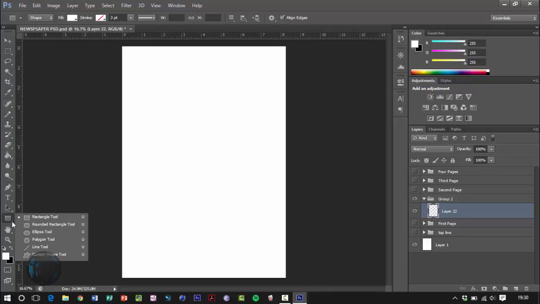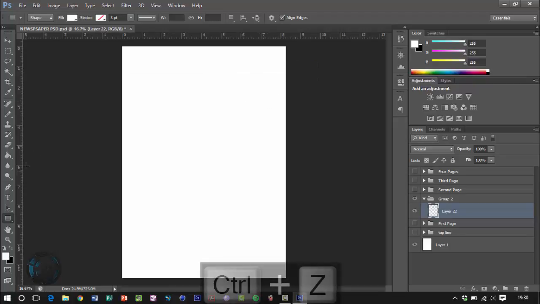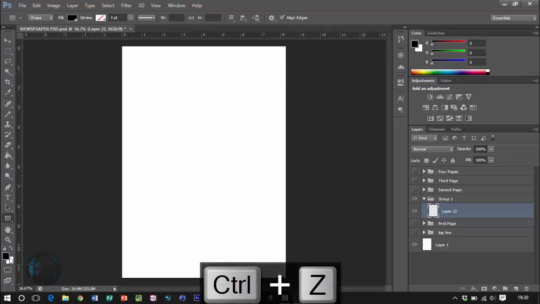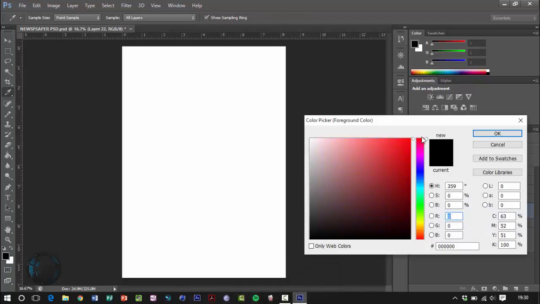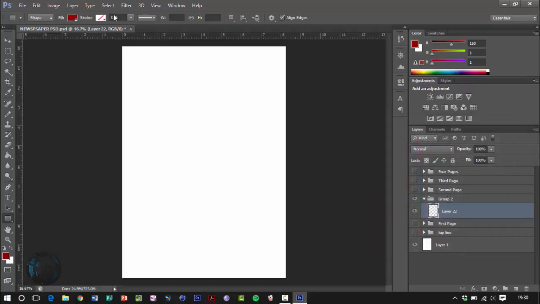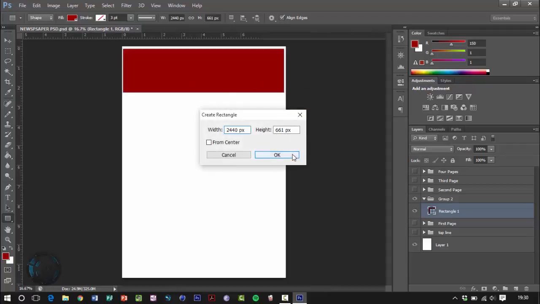You can click and hold and then select which one you want, so like a square here, and then you could just select it down there. Or say you want to change the color, over here you can choose the color that you want. So let's say I want a dark red, right? Then I can just click and hold and drag it and create the box there. So now I've created this box there.